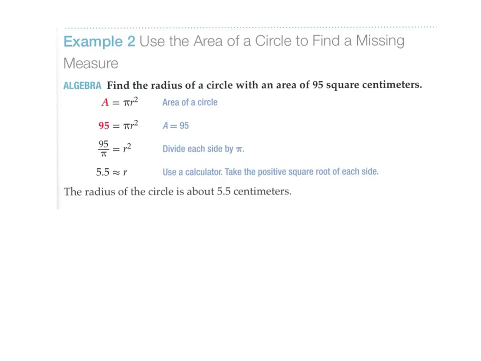And as you've noticed over the last couple of sections, in example 2, now you're finding the missing length from the area of a circle. So this time it tells you what the area is, and it's asking you to find the radius. So you are working inversely. And at this point, as it says here, you just want the positive square root. In other words, just ignore the negative sign. So whatever the number is, just square root the number, and that will give you the answer.